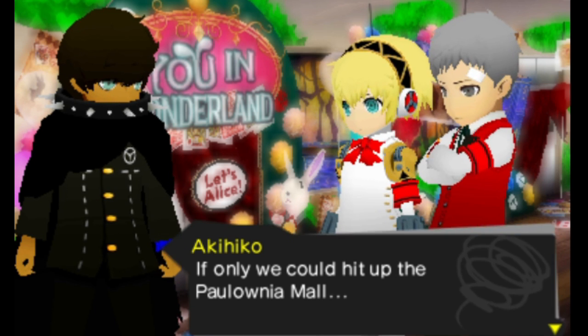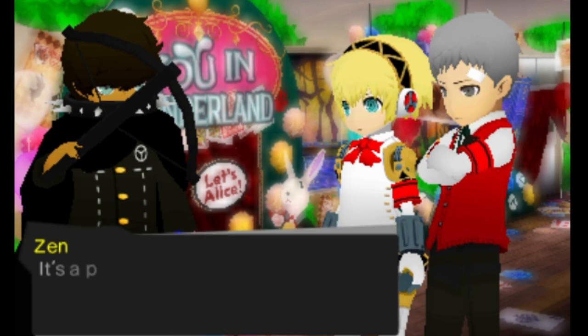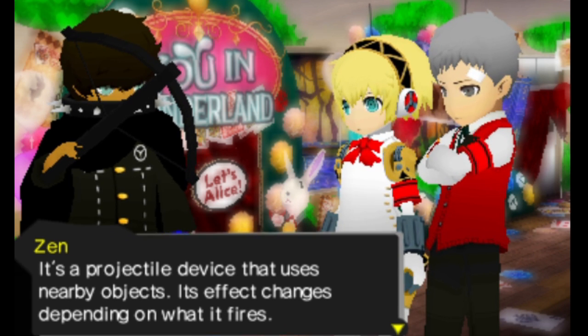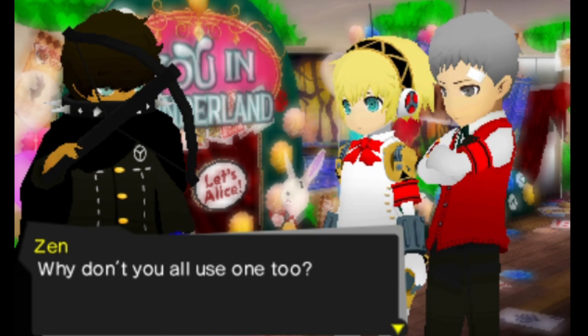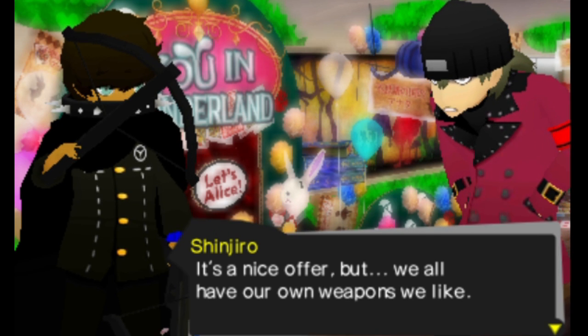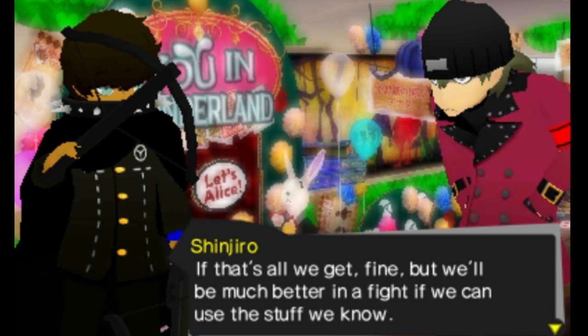For those who don't know, that was where you bought stuff back in Persona 3. Would this be insufficient? It's a projectile device that uses nearby objects. Its effect changes depending on what it fires. Otherwise known as a crossbow. Why don't you all use one too? It's a nice offer, but we all have our own weapons we like. Yep, no one else here is proficient in crossbows. If that's all we get, fine. But we'll be much better in a fight if we can use the stuff we know.